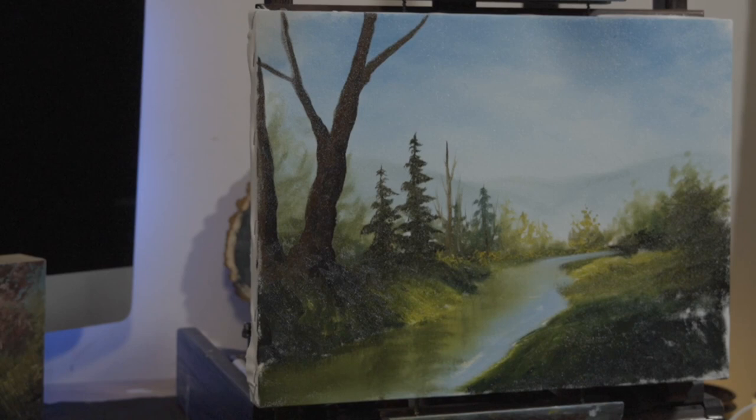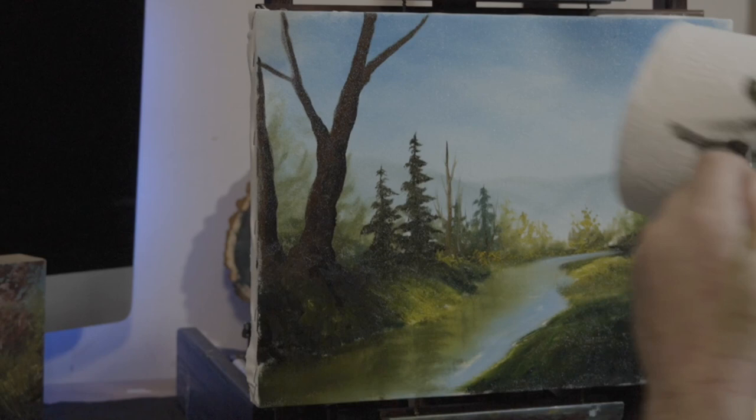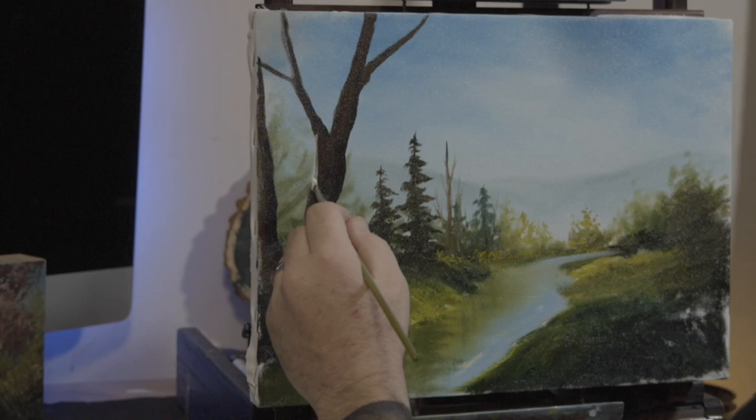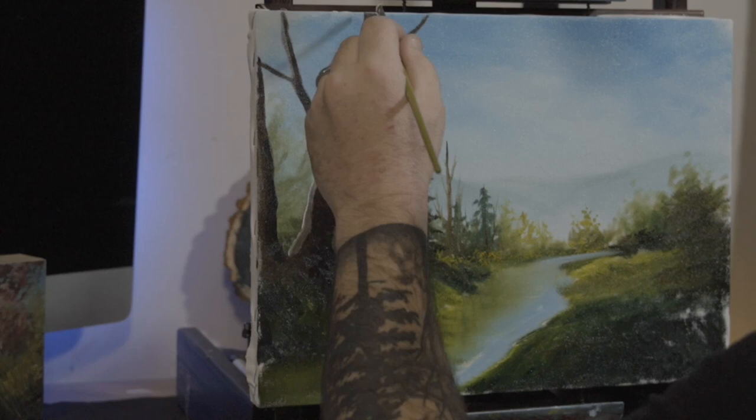Let me wipe the brush off real quick. Wiping it off, and then since I got the filbert, I'm just getting some pure white right now, straight up white. Then I'm going to come here, give this guy some brightness in his life. Brightness in his life, what I need right now, make him feel better.